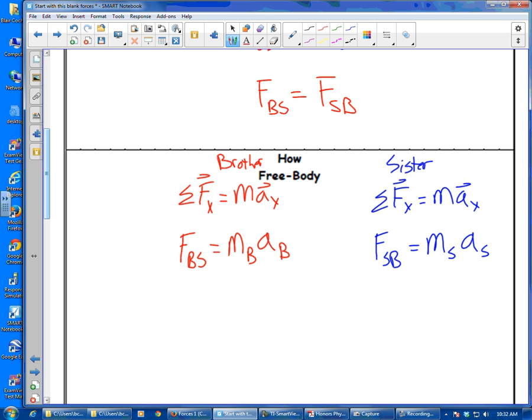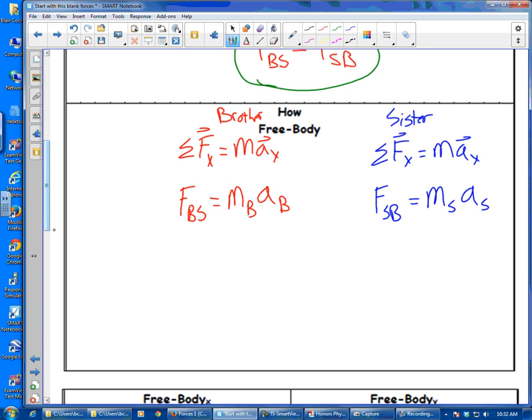And I get down to this point and I say, okay, well, I know those two masses. I don't know the forces. I know one of the accelerations, but I don't know the other one. So it looks like I'm at an impasse. But I remember this fact, right? From Newton's third law, those are equal. And so I can say that the inertia of the brother times the acceleration of the brother equals the inertia of the sister times the acceleration of the sister. Right? Because those two forces are equal, the magnitudes of them.